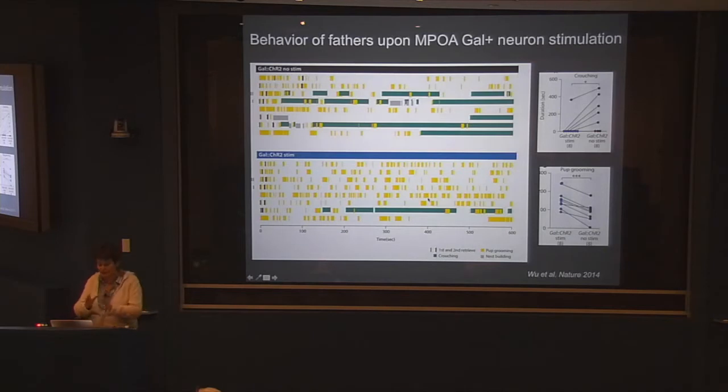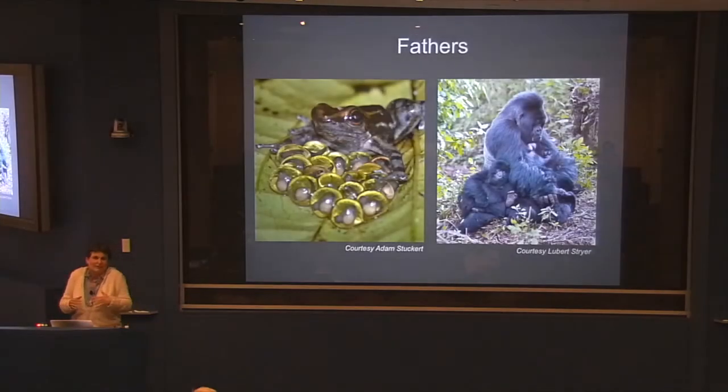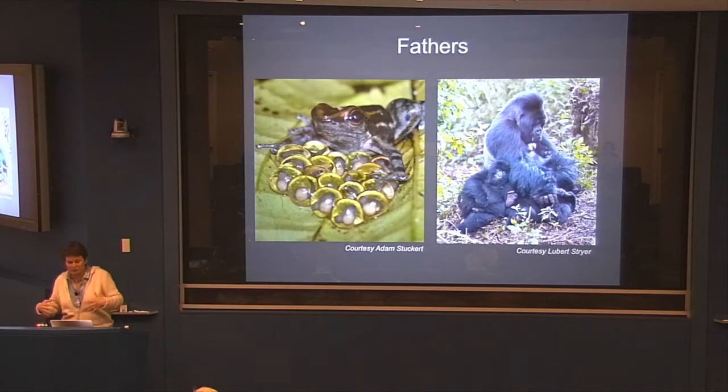I found this experiment very funny because the males are crouching with the pups, it's like they are sitting on the sofa, eating popcorn, watching TV, and then suddenly you activate galanin neurons and now they feed the pups and make their bed, they go and take a shower, and they become just very active dads suddenly. So maybe there are different styles of parenthood, maybe mothers are more active and fathers just like to sit down and be a little bit more passive. Or alternatively, there might be different ways to activate galanin neurons that lead to different types of behavior.